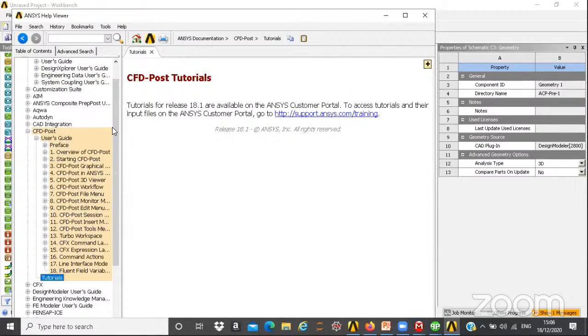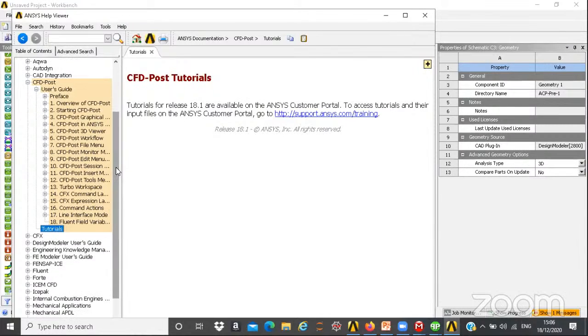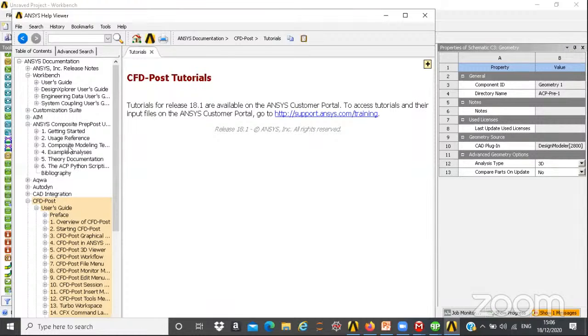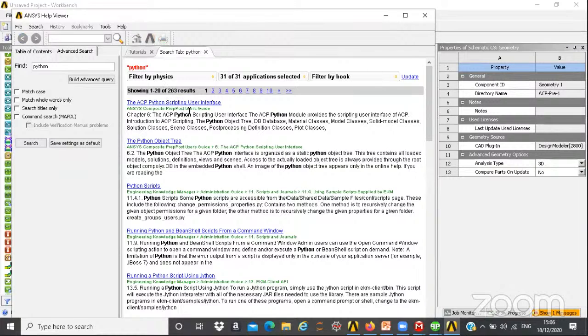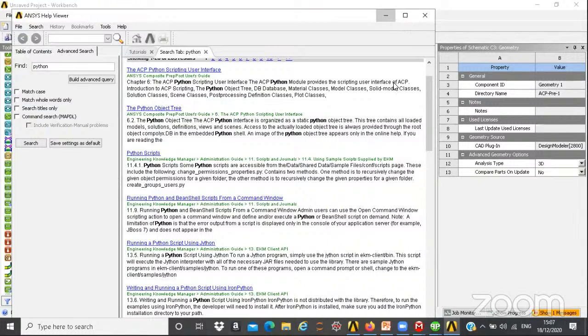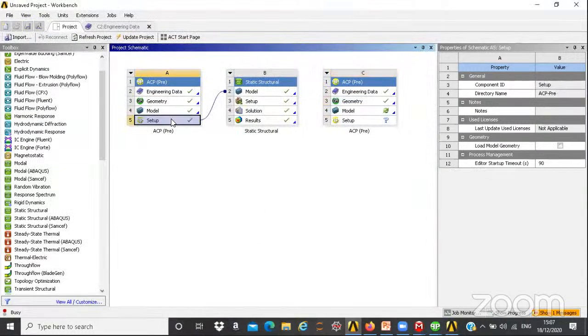Same thing, if you want structural analysis, ANSYS composite PrePost, everything you'll be getting here. So in the back end you can see Python. See here. So they will use a scripting language. They're importing just to connect with the database. They'll use coding languages, Python or any other programming languages. So I will show here. So in the setup you can see.